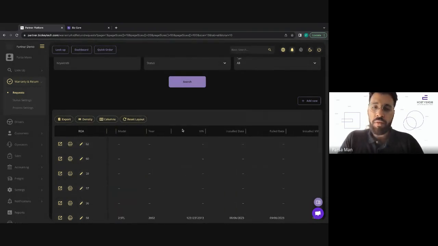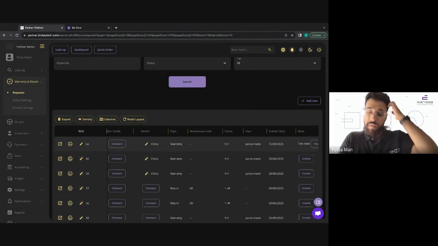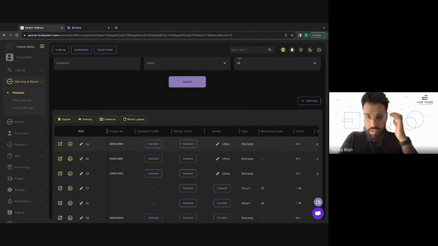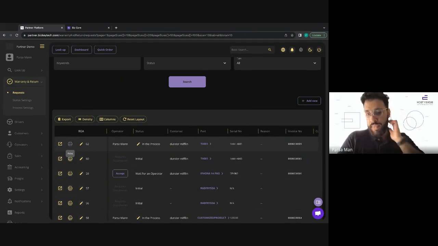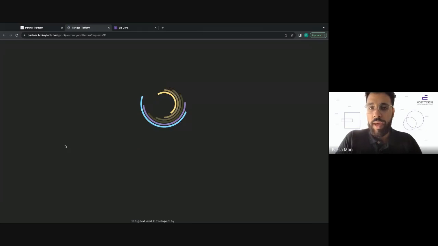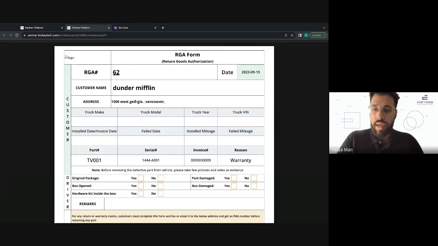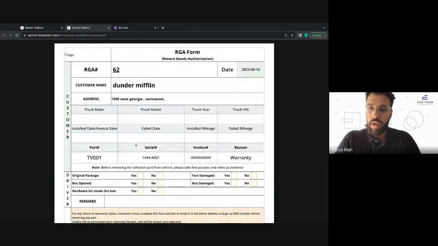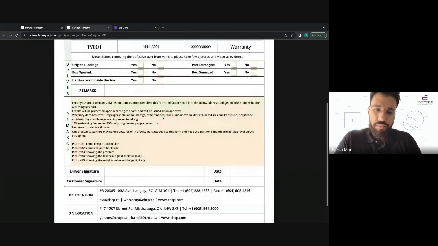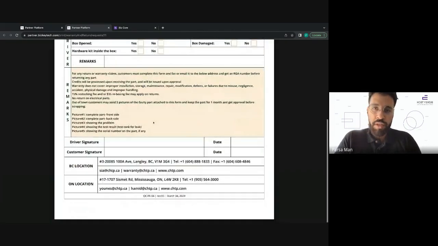Alrighty, and then it's followed up with the vehicle information, or rather how the part is used. Okay, one other thing for each part support request is that we could print them. If we want to do that, all we need to do is click on the print icon associated with this row, and a new page would open up for us, and the printed form of that RGA would be created, which you can see the information for yourself.